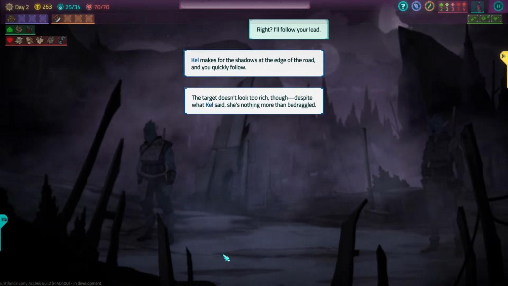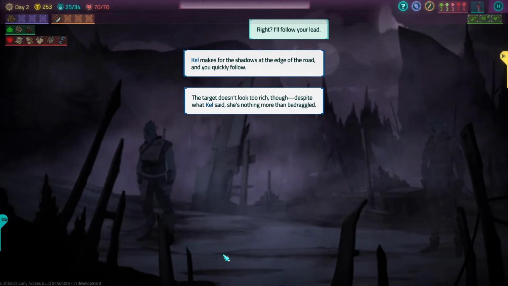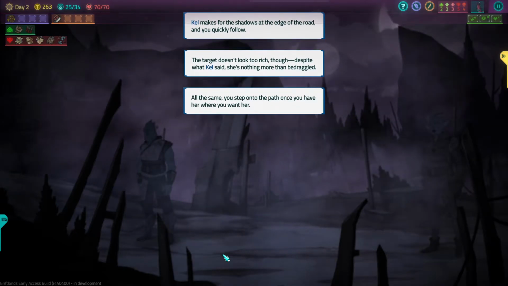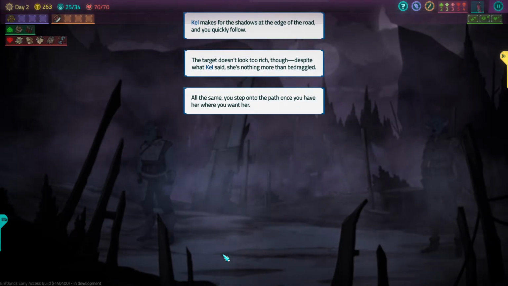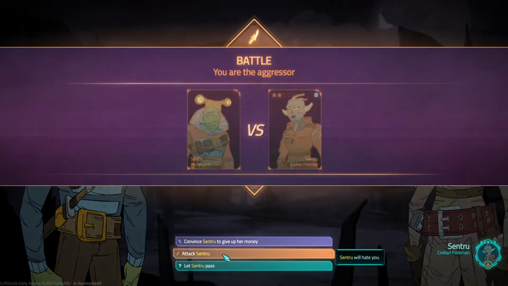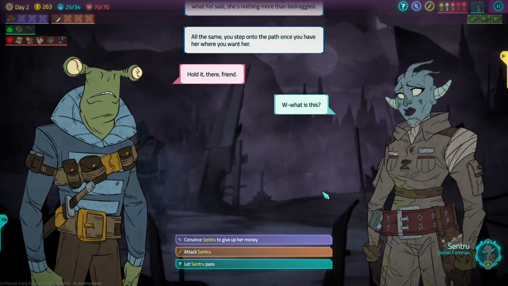Kel makes for the shadows at the edge of the road, and you follow quickly. The target doesn't look too rich, though. Despite what Kel said, she's nothing more than bedraggled. All the same, you step onto the path once you have her where you want her. Hold it there, friend. What's this?